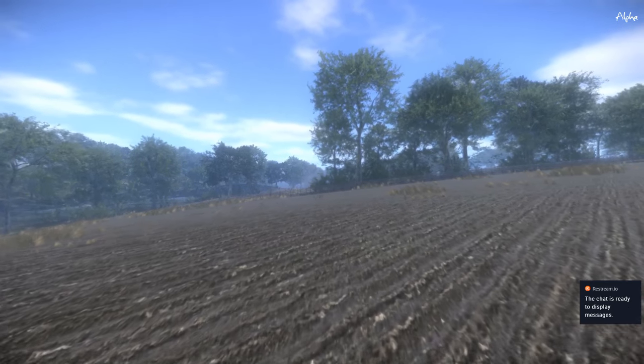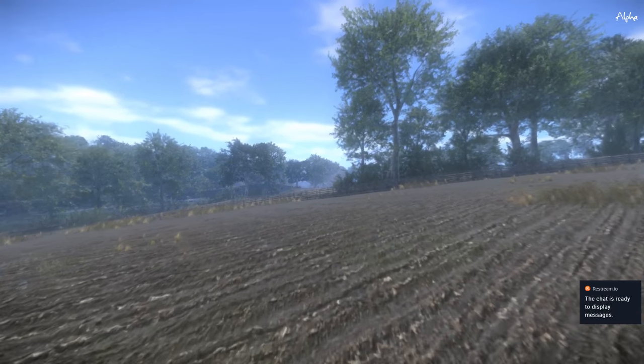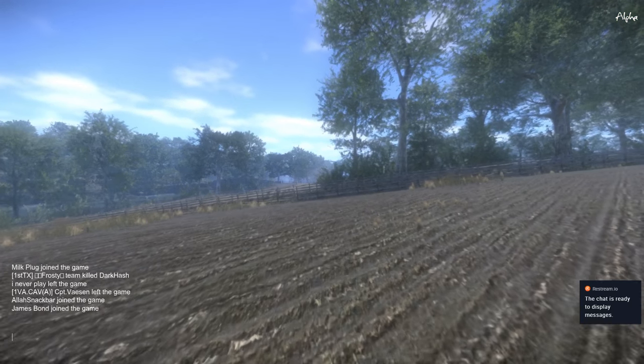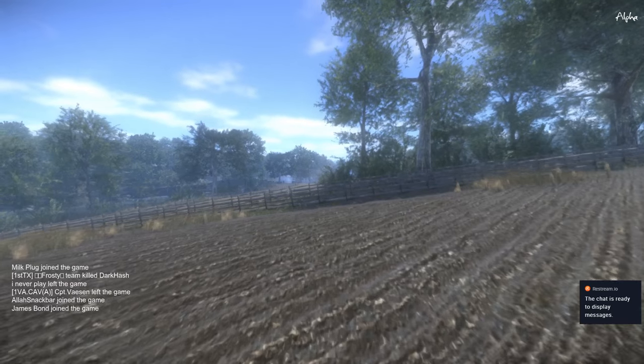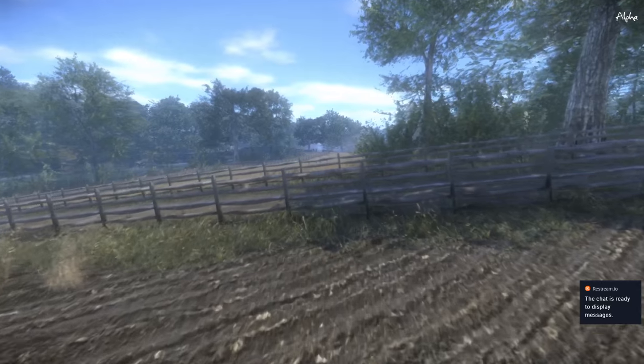I hate this map though. That bridge is annoying. You always end up with a stalemate at the bridge. Oh, and by the way, I changed the audio settings a bit, so if the volume's too loud or something in the game, just please tell me. But yeah, let's get into the action. War of Rights, pretty fun.